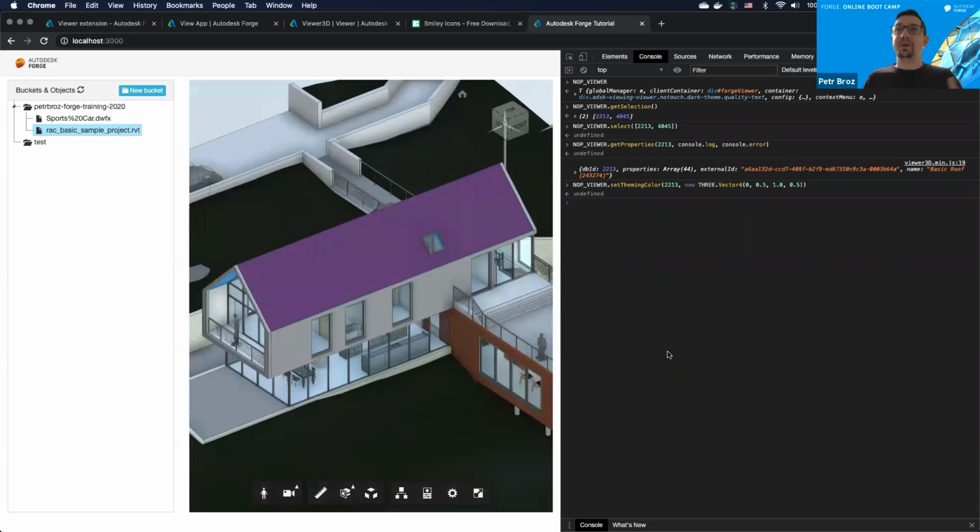So all this stuff, you can experiment with it without even having to go through the development cycles, like editing something in your code, reloading the app. You can just play with it right here during runtime, and then when you find something you want to use in your code, you can then bring it back into your code editor. So that's about what the viewer APIs can actually do. This is just a tip of the iceberg, but just to give you some idea of what's possible there.